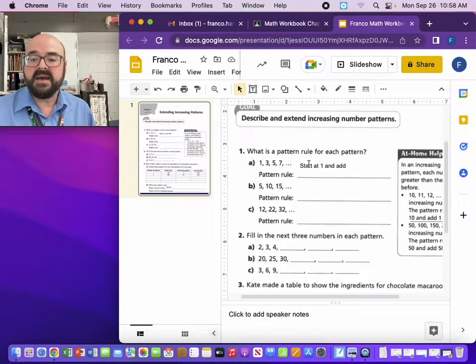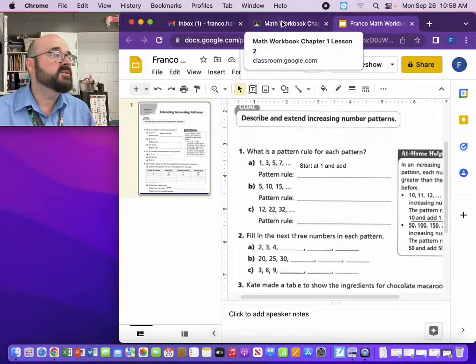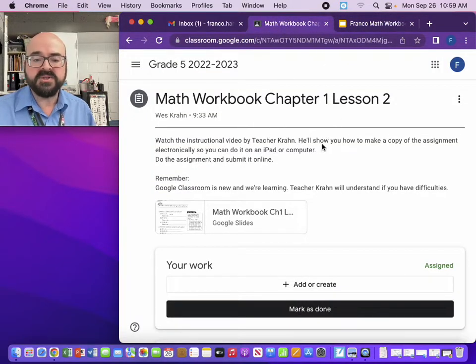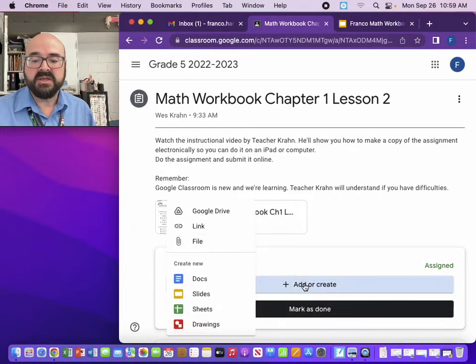So let's say I finished this assignment. What I'm going to do is I'm going to go back to the Google Classroom. And what I can do is, for those of you on an iPad, you're just going to hit the home button twice. Click, click, and then you should be able to select Google Classroom. And now that I'm here, I want to add my assignment because it's now finished. I don't want to create a new document. I want to use one that I've already got.